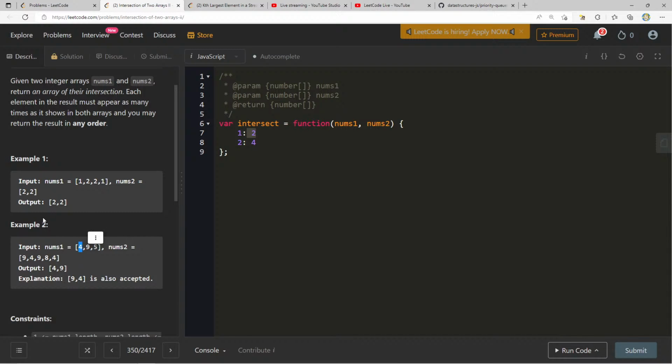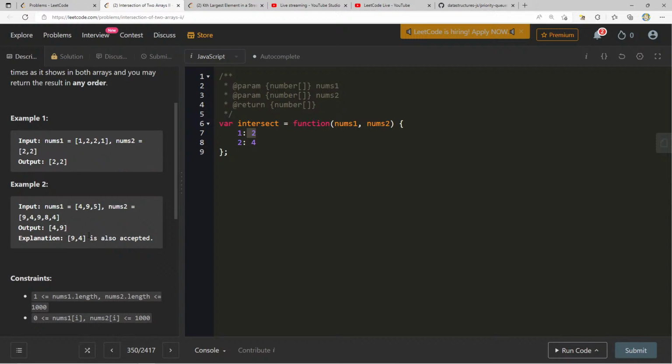If I say, okay, I'm at 4 now, I see it appears once here, and here it appears twice. So am I missing something? Oh, but 4 appears once here, appears twice here, but it at least appears once. So we can add it once. So I guess it's just the minimum of both frequencies. That's how many times you add it, as long as it appears in both.